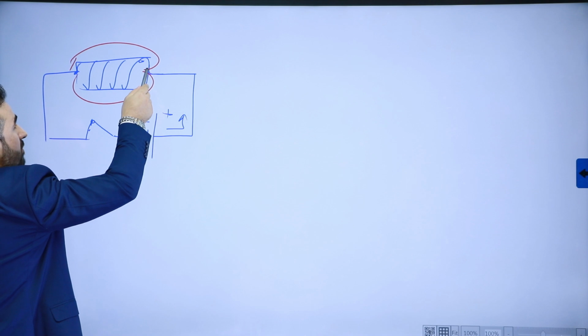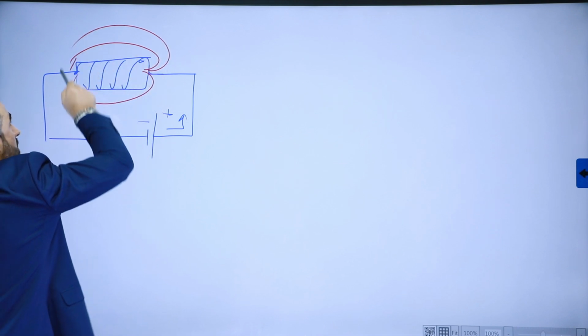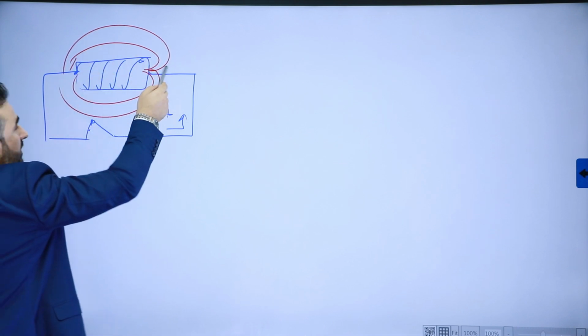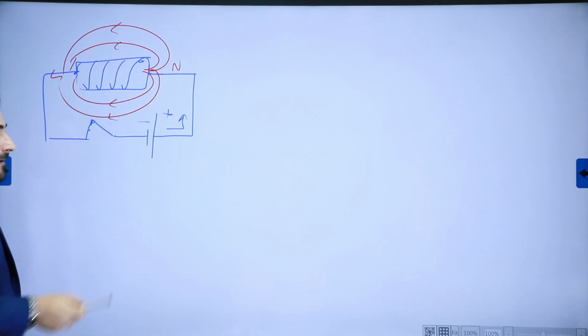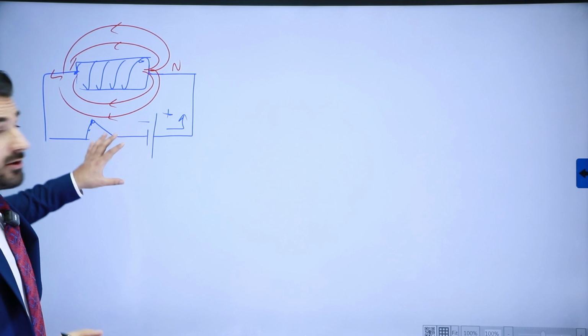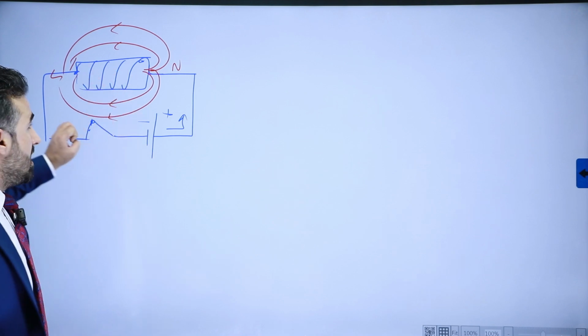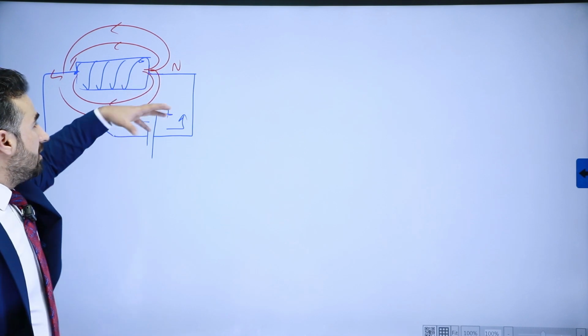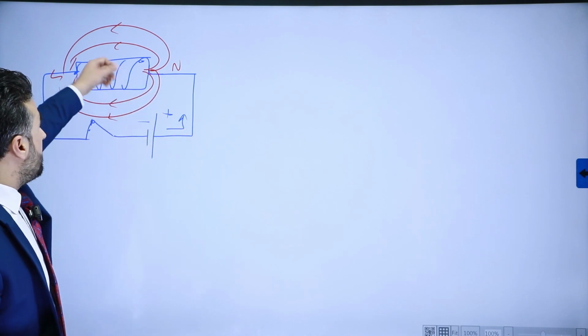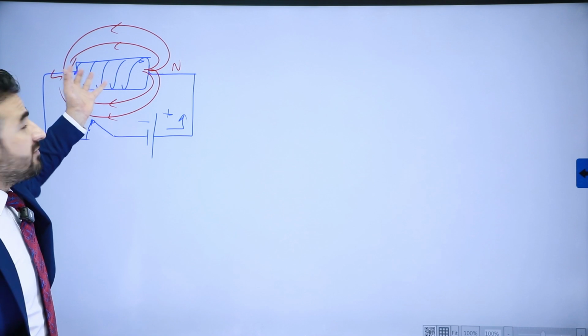And then the second moment, you can see that there is a change in the magnetic field. Like we said, this is north, this is south, so these are the directions of the magnetic field. So far you agree with me, yeah? Now, as you can tell here, as the current started to flow more and more, there was a variation of the magnetic field.